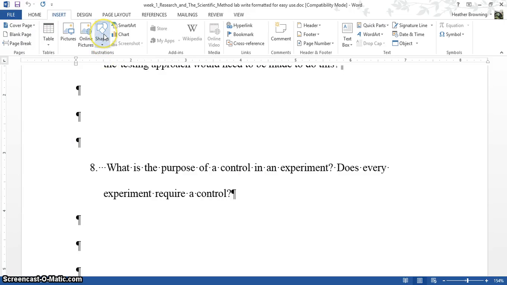A design, you could do shapes, but I would just recommend that for anything that's a graph, that you basically draw it out on a piece of paper with a ruler, make it look pretty, and then take a picture of it and crop it once you put it in here. That will just be the easiest way. Okay, I hope this helped you understand the week 1 lab.